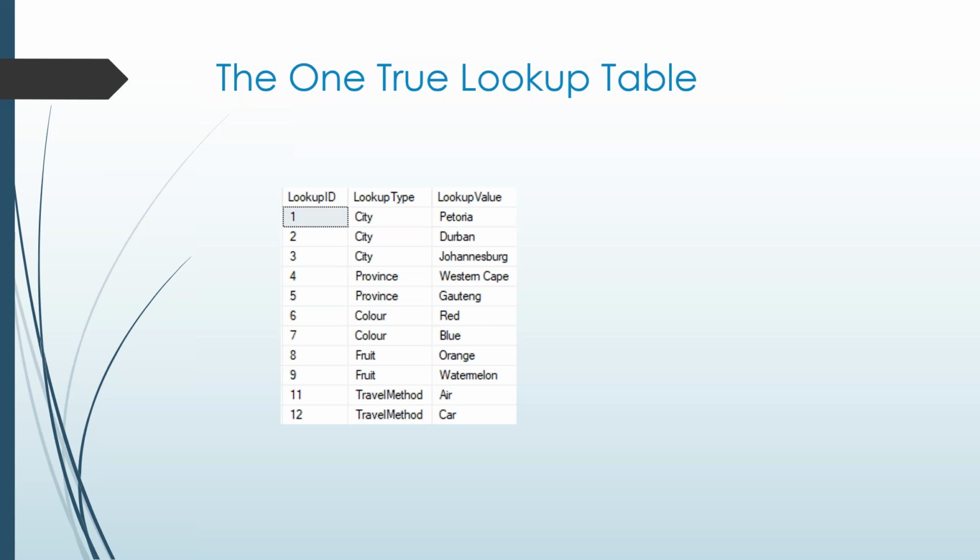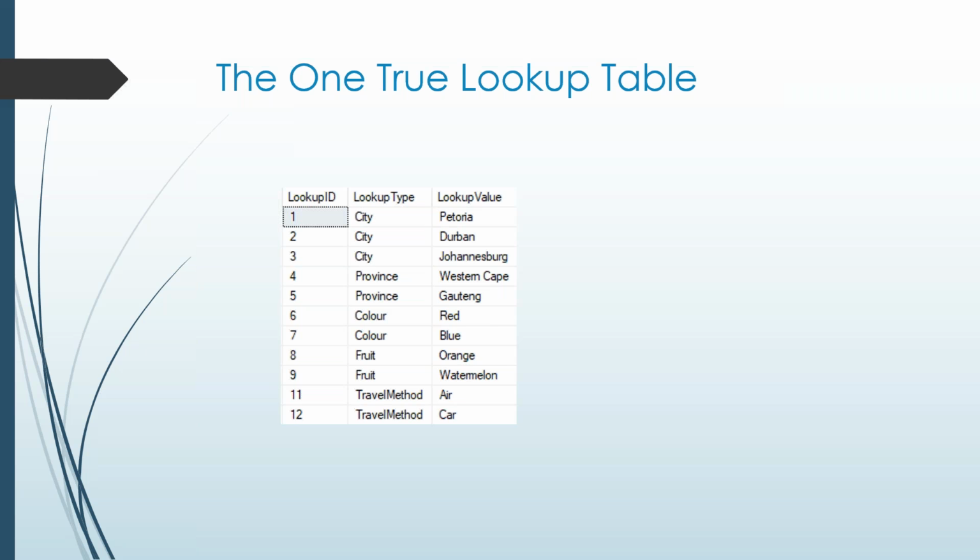And if I look at my city's table and find watermelon in it, I should be able to say this is wrong and fix it without trying to figure out whether my lookup is wrong or my lookup type is wrong and how many clients have got a home city of oranges. Oh, and by the way, if you're looking at this and going, is row 8 supposed to be a color or a fruit? Good question. I don't actually know. The data might indeed be wrong. That would be the one true lookup table.